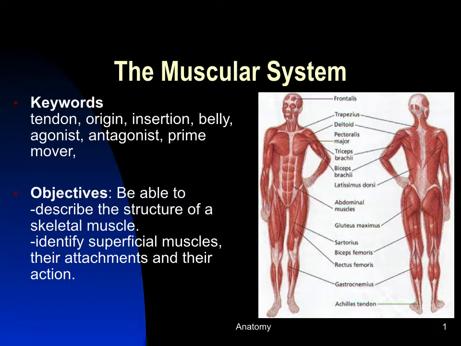Okay, today's lecture is on the muscular system again. We're going to focus on the structure and a little bit of the function of skeletal muscles. Our main goal will be to identify superficial muscles, their attachments, and their actions. Most of this material will be for the lab and will be tested on in the second lab exam, not in the next lecture exam.